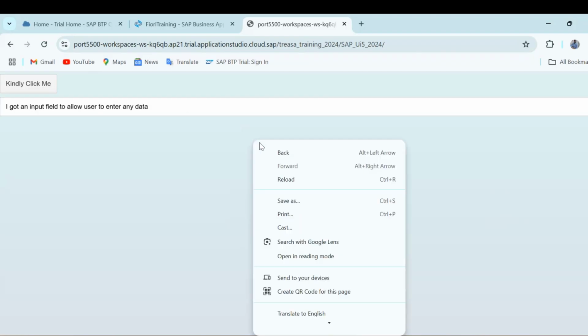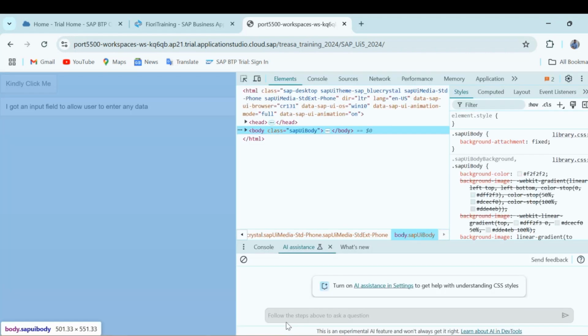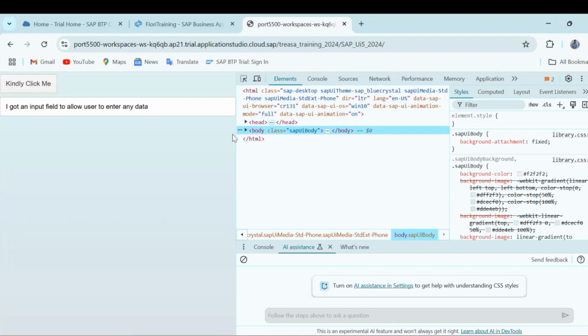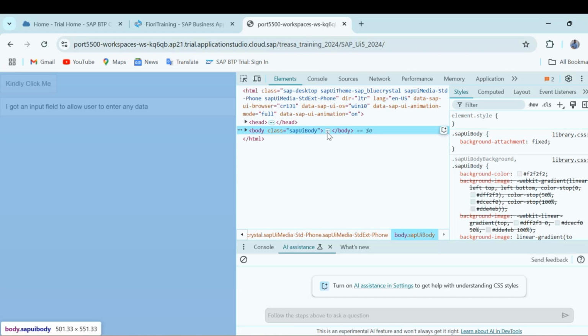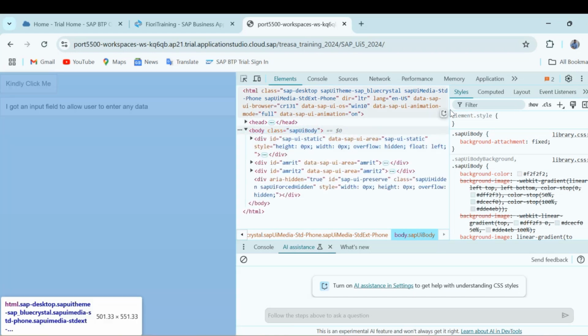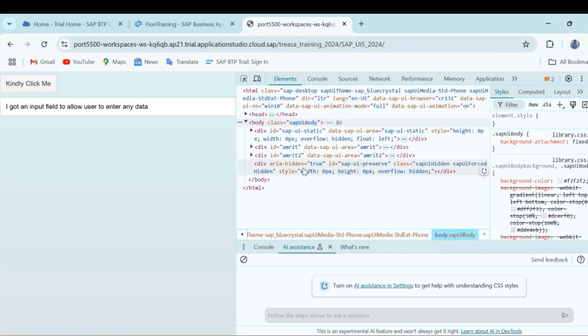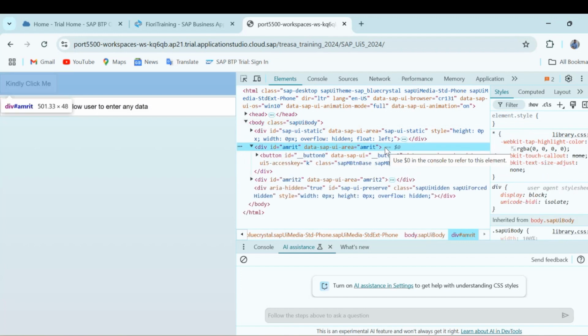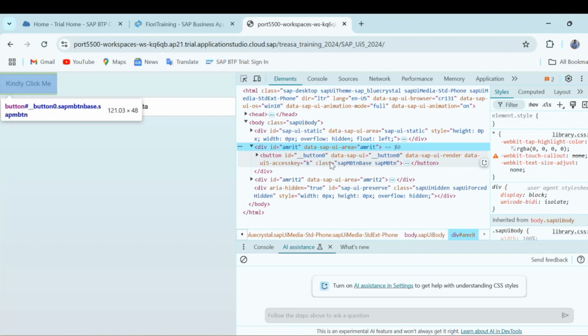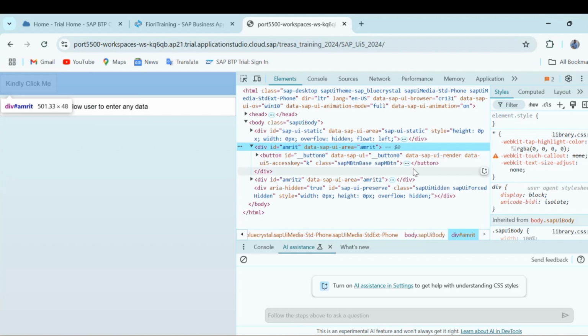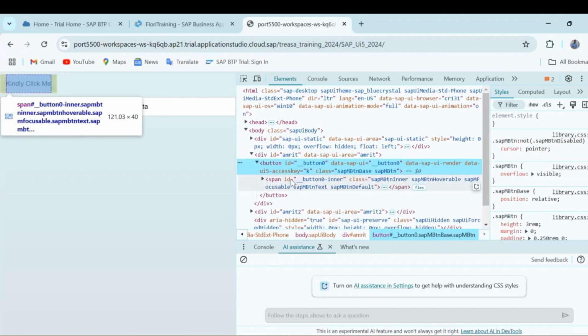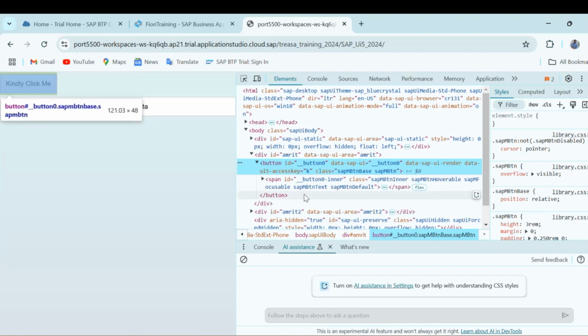But just go to the inspect part and see what is happening here. This is my HTML page that is being displayed. Now let's enter this body. If you go inside this body, you are going to see that we have got a div element called Amrit. And for this div, we have this input field. Now, if you go inside this div element, a button is being created. This is how we create any button in JavaScript and HTML, and the same stuff is being done. Go inside it again. If you go inside this button, you are going to see all the features of the button. Span tag, see here, button, span tag, everything is being used.